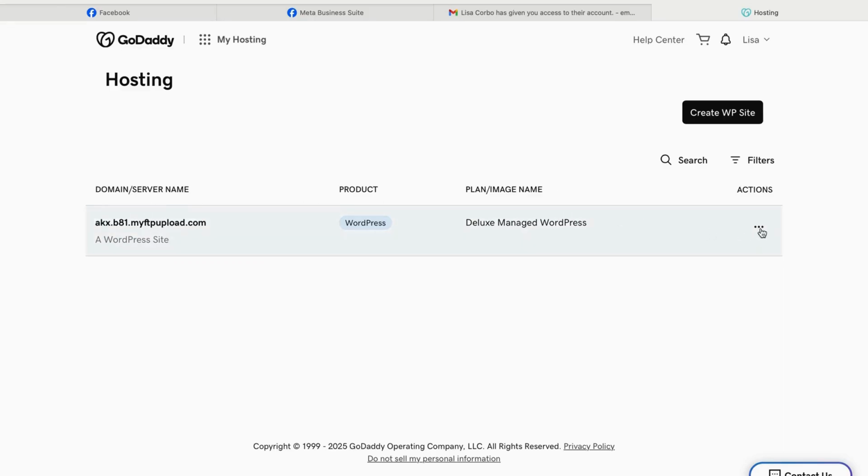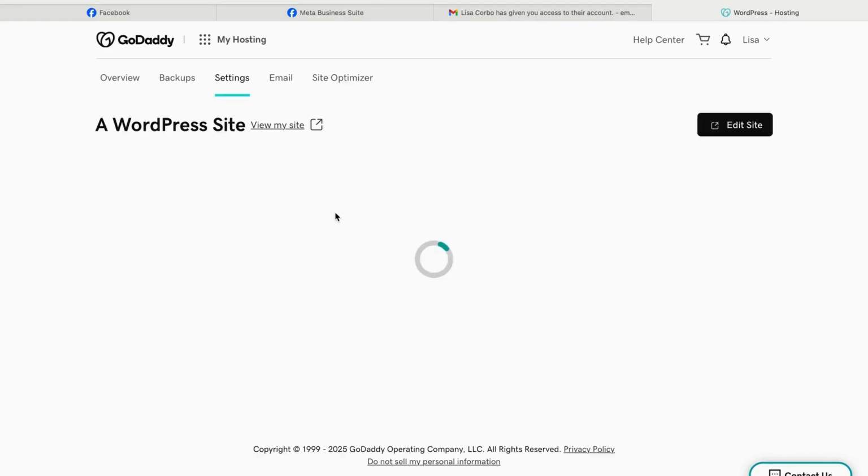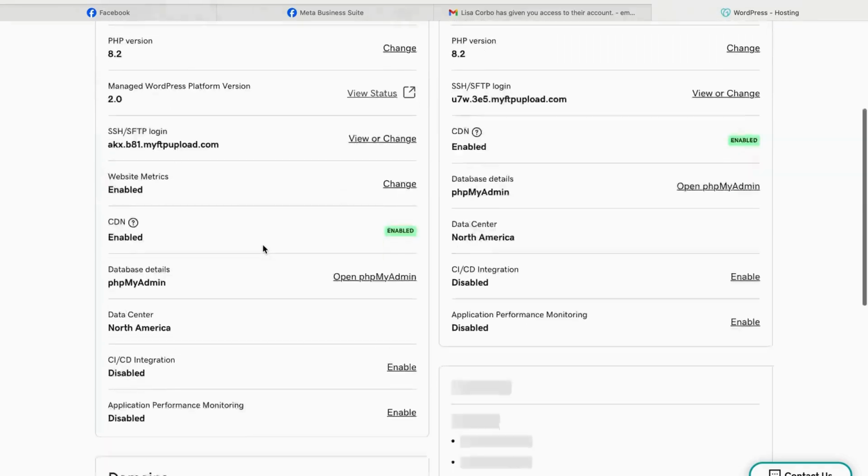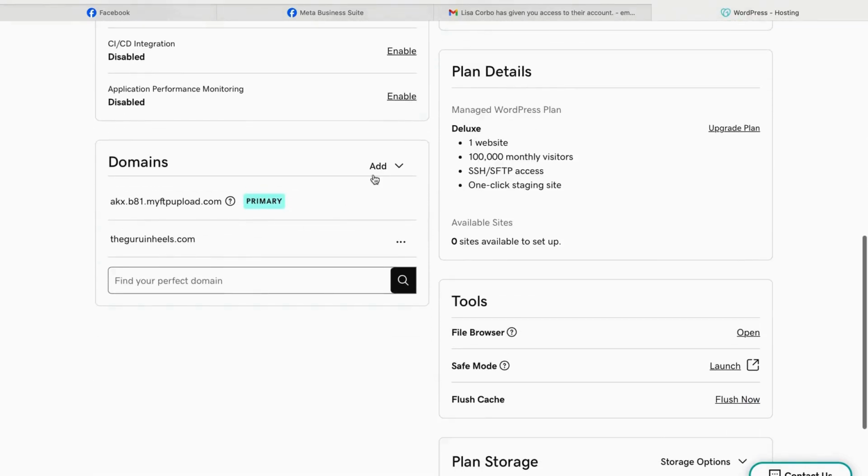You go to these three dots, you hit Settings, you go down to the bottom, and you hit Add. So I already did it, and it attached the guruandheels.com. Once you hit your domain that you bought, it'll ask you if it's existing, you would hit yes, and then it'll put it into the DNS of WordPress.